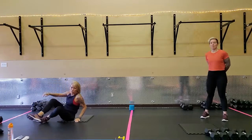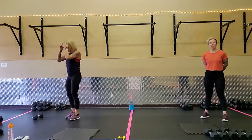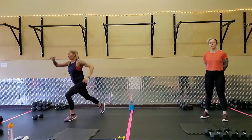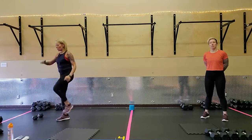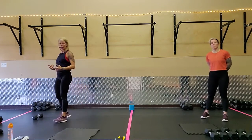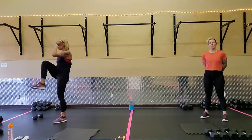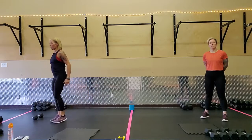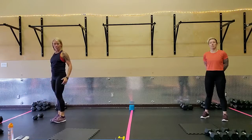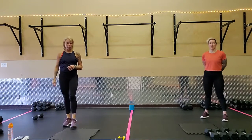We're then going to come up, we're going to do a reverse lunge knee drive with a switch. So for the cardio end of it, it's going to be reverse lunge, knee drive, coming back down, switch. Reverse lunge, knee drive, coming back down into the switch. So you're in your reverse lunge already, doing that knee drive. If the jump isn't there, reverse lunge, knee drive, reverse lunge, and up, right? A step back, knee drive, step back, and up, okay? But if we can, we're in the reverse lunge, we're just going to add that little plyo hop to it.